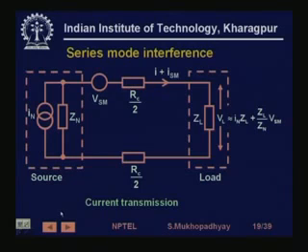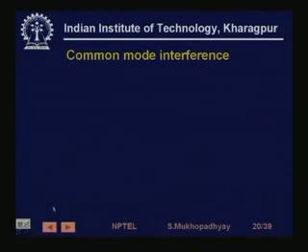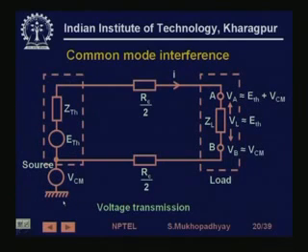So this shows that current transmission is much more robust to series mode interference. This again shows that common mode interference appears as E Thevenin plus VCM, and VB equals VCM. As I was saying, if you take a differential measurement, then the voltage across it is still E Thevenin, but if you make a single ended measurement from this point A, then the whole of the common mode noise source which is here will actually appear. So this shows why differential measurements are better.